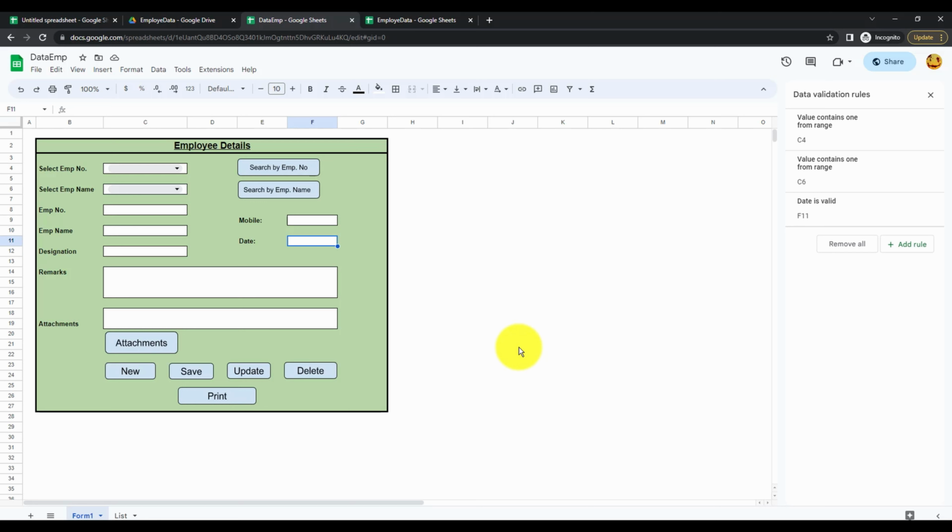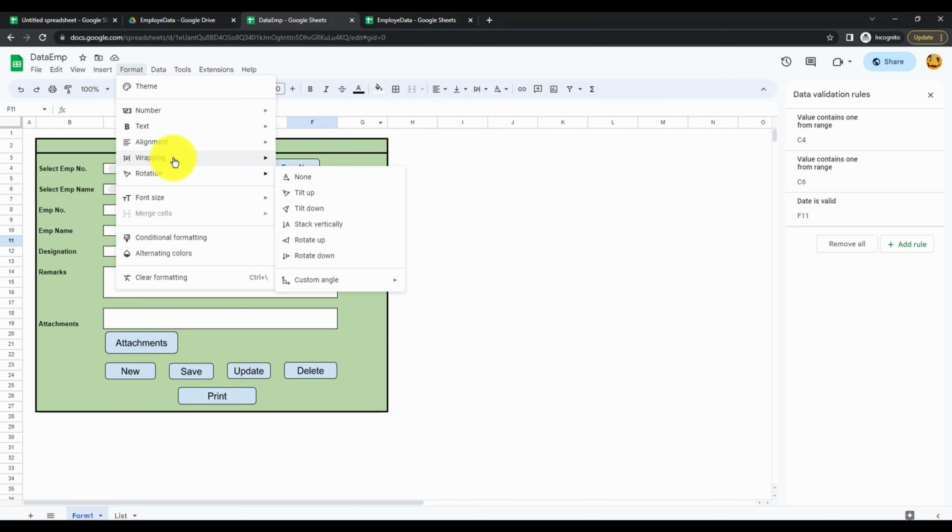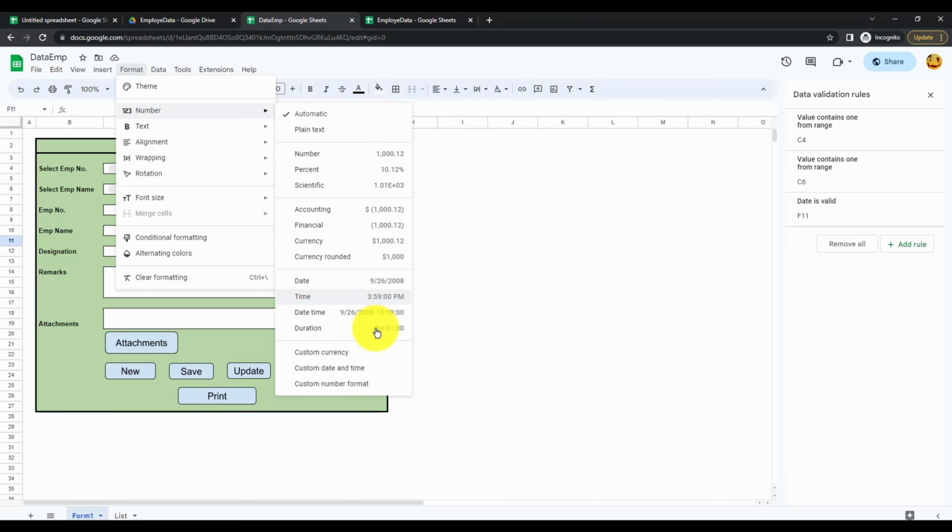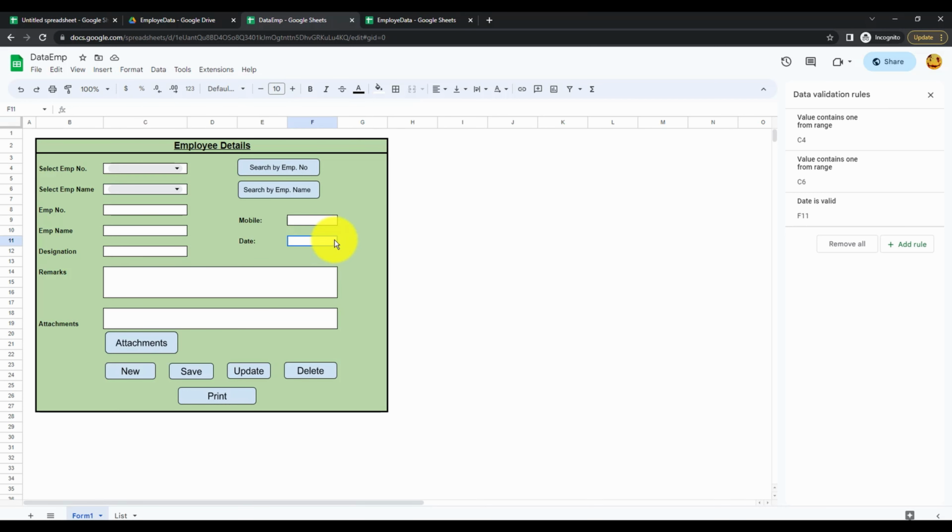You can check and change the data format from the Format menu as shown in the video. Now when you click on it, a pop-up appears to select the date. If you enter anything other than a date, it shows a warning.